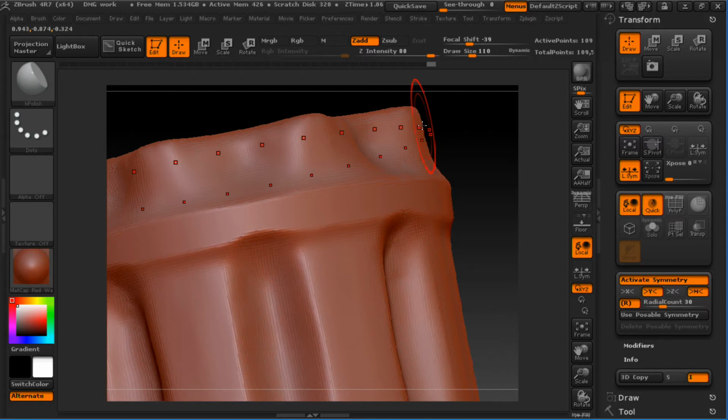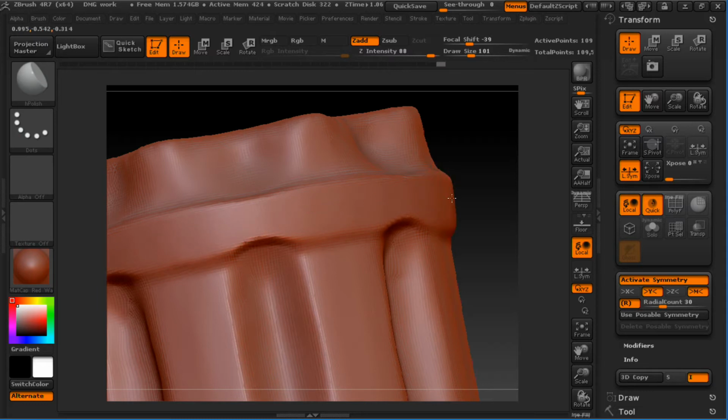What if you hold Alt? Alt is going to push the surface out. Most brushes will be pushing up, so it'll come out, but holding Alt will push them in. Some brushes are the inverse of that. How do you know? Well, you can usually see up here, Z add, in this case, is the default for H polish, which is actually completely undermining the point I was about to make, which is that it was going to tell you that it's Z sub, but it's not doing that, so I'm actually super wrong right now. Generally speaking, you should be able to tell, but not here. Lucky me. But basically, hold Alt, and now the surface is going to actually push out.